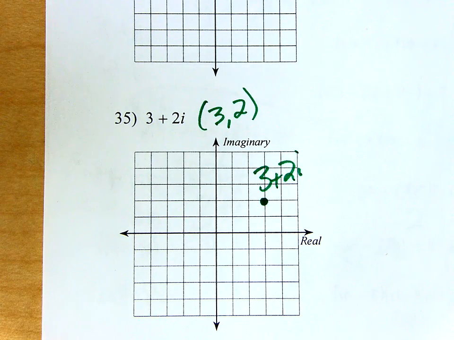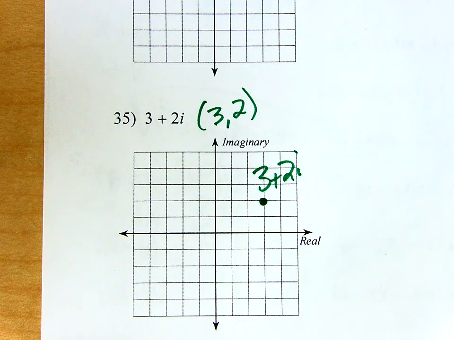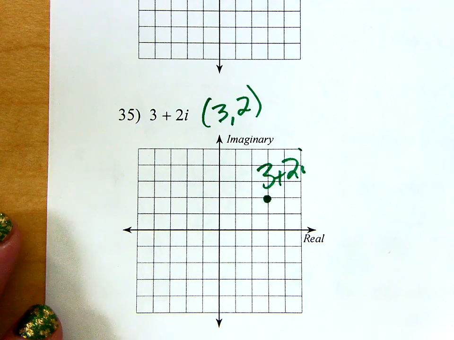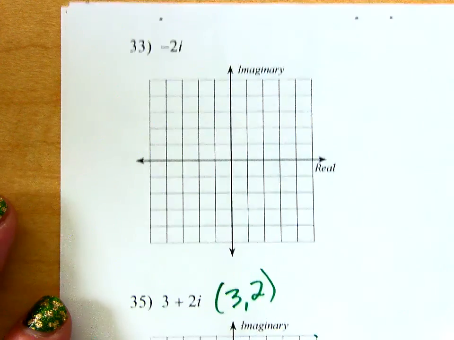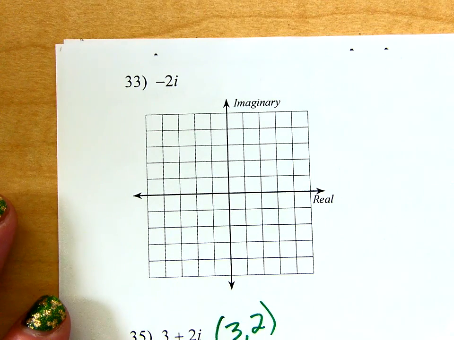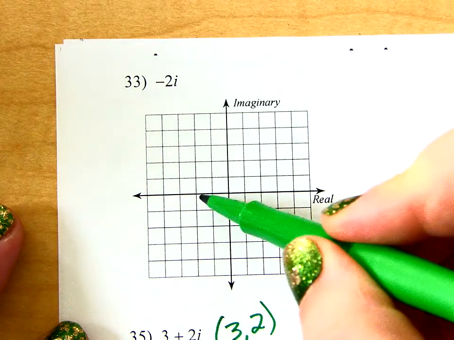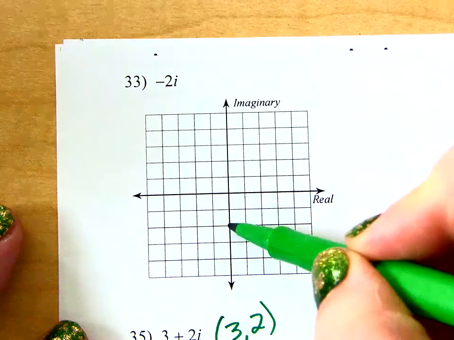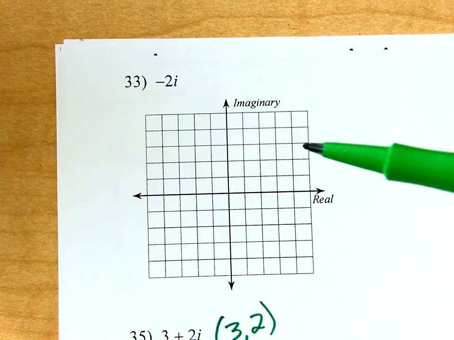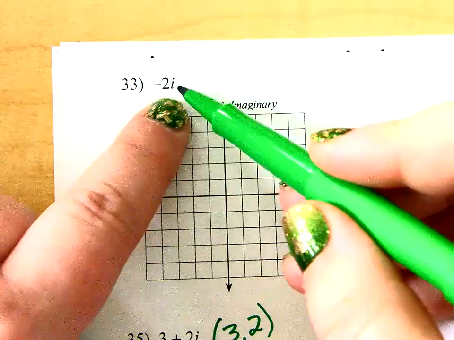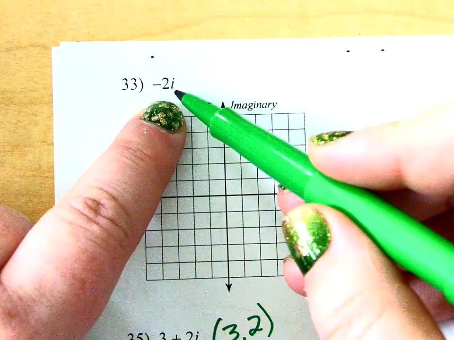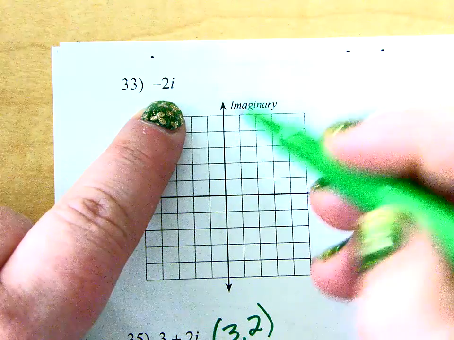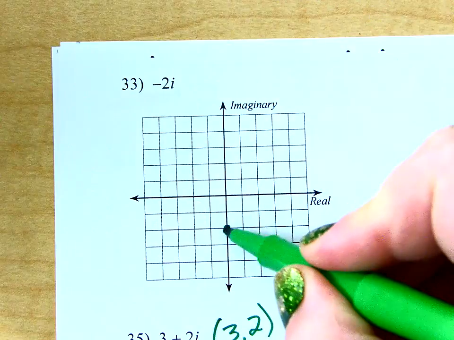Would just i be 1 or 0? So, great question. That's why I wanted to skip 33 for a moment. So if we rewind to 33, now, is this going to be negative 2 here or negative 2 here? Well, what do you think? Yeah, look, that's my imaginary piece. So that goes on the imaginary axis. So I go down 2 units. It's just right there.